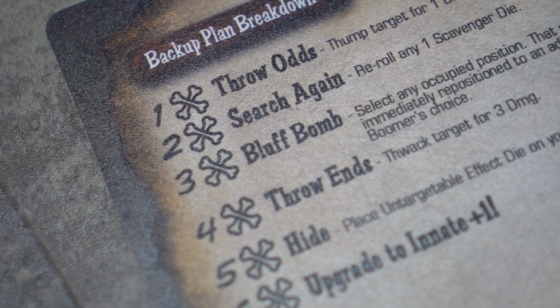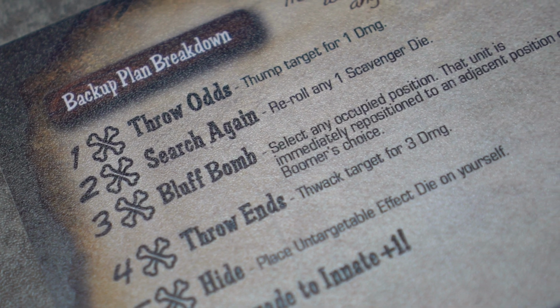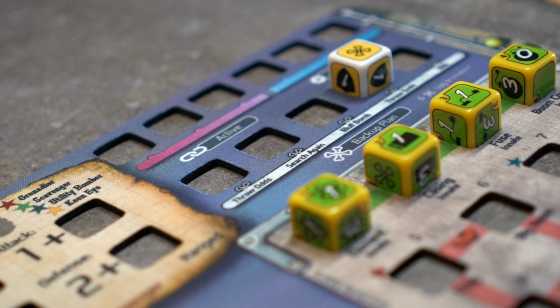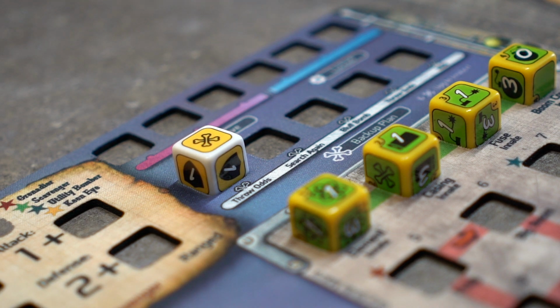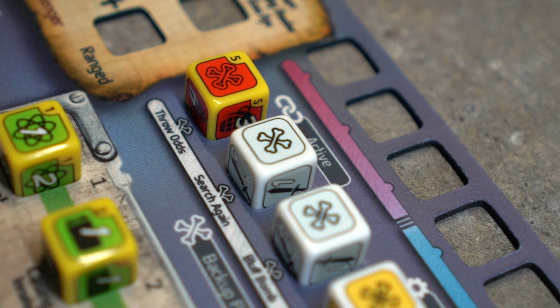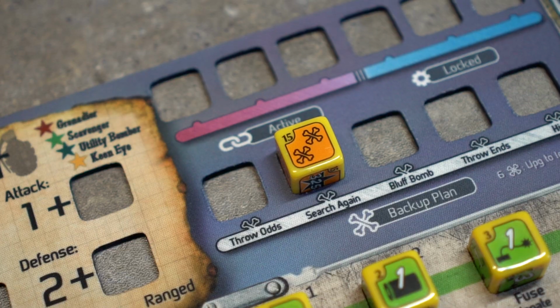Let's say Boomer wants to use her backup plan skill, Bluff Bomb. This requires at least 3 bones in her backup plan, which she has. She would use the first 3 bones in her backup plan, and the 4th would shift to the left. Attack and defense dice are removed as usual, but any skill dice used in this way are exhausted. Bones remain until they are used or battle is over, or the Gearloc is KO'd.